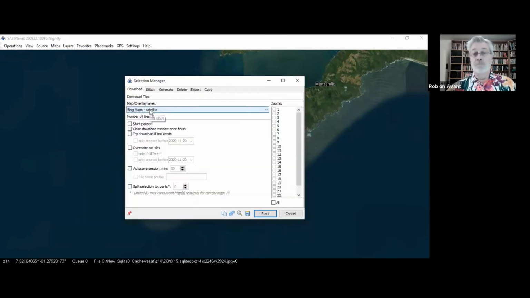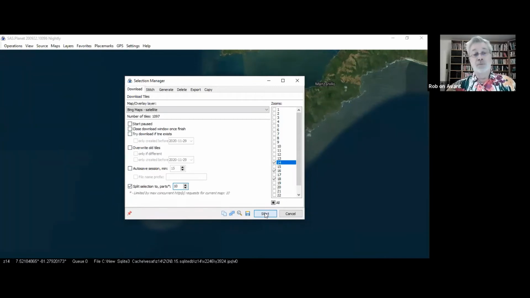Now here, I know Bing maps are good, and I want to download them. I know that they go up to level 20, but really 18 is good enough, and the more you download, the longer it takes. If I download level 18, and then I can download, for example, level 16 and level 14 for different view levels, that's probably pretty good. That's going to be 1,097 tiles for this selection. What I want to do is split the selection into multiple parts. I'm going to say 20 parts, and then I'm going to say start.